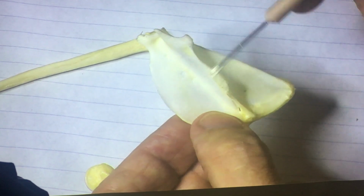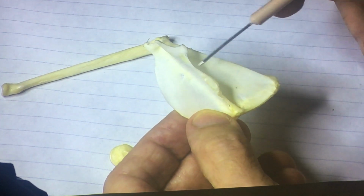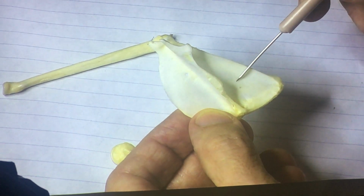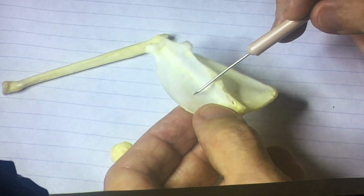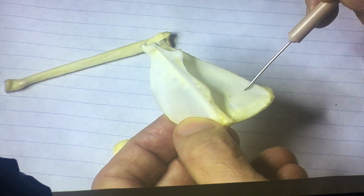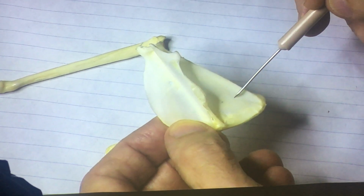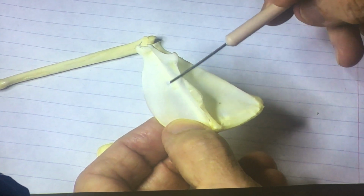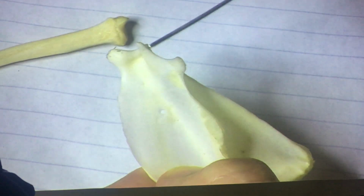But above the spine, we have a depression called supraspinous fossa. Below the spine, we have a depression called infraspinous fossa. A muscle comes off here called the supraspinatus. A muscle comes off here called the infraspinatus. And all those are part of your rotator cuff muscles. Now, the spine has a projection right here called the acromion.